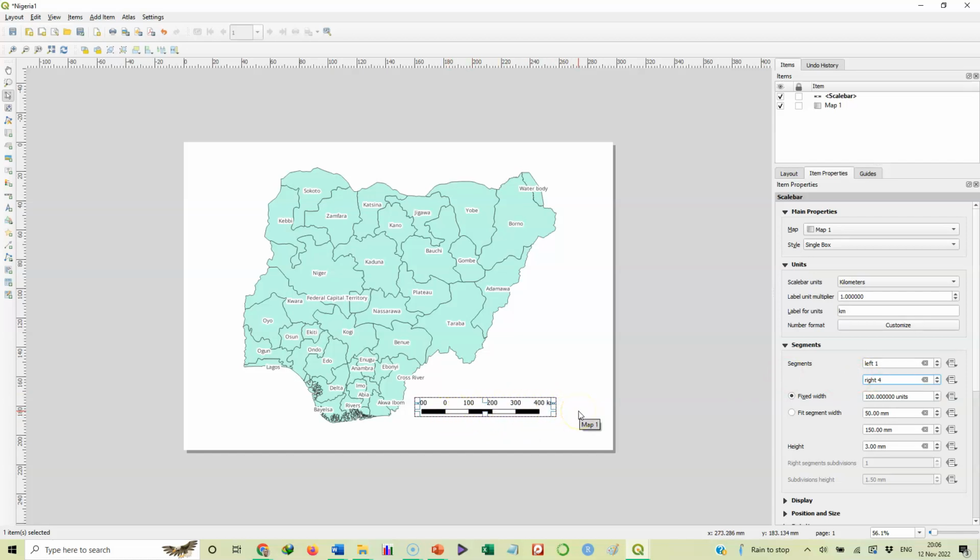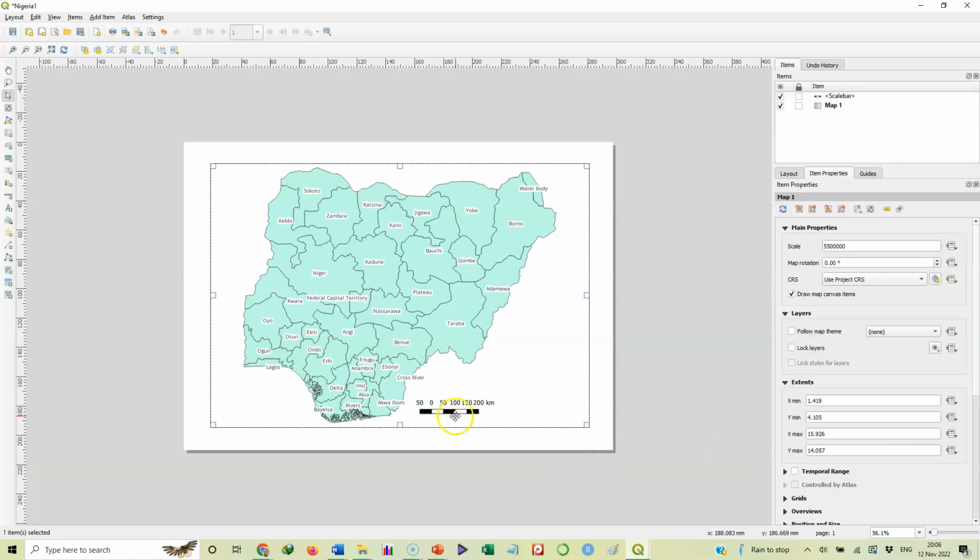But then, let's see, fixed width, 100 units. Let's make it 50. Okay, you can see now, my scale has reduced. But I feel, oh no, this is not good enough.